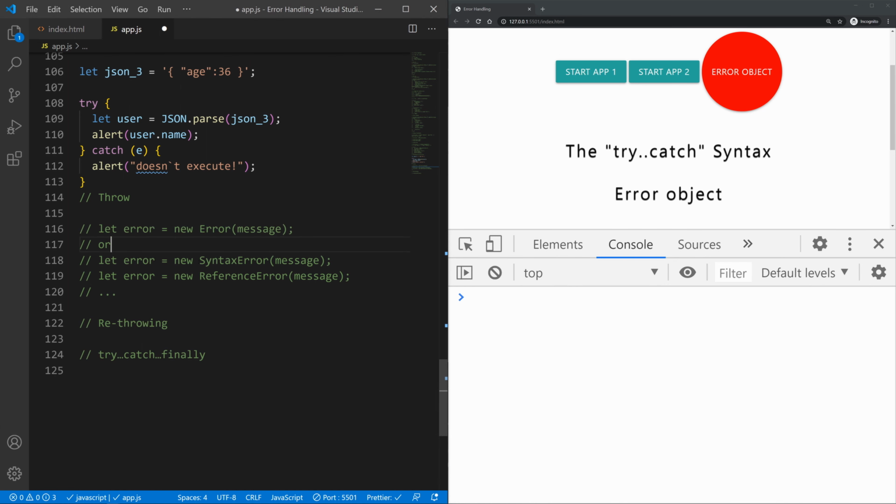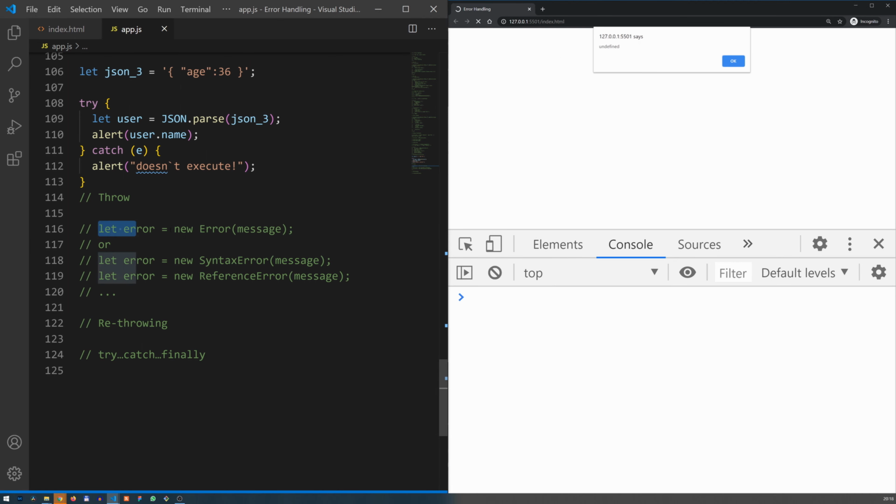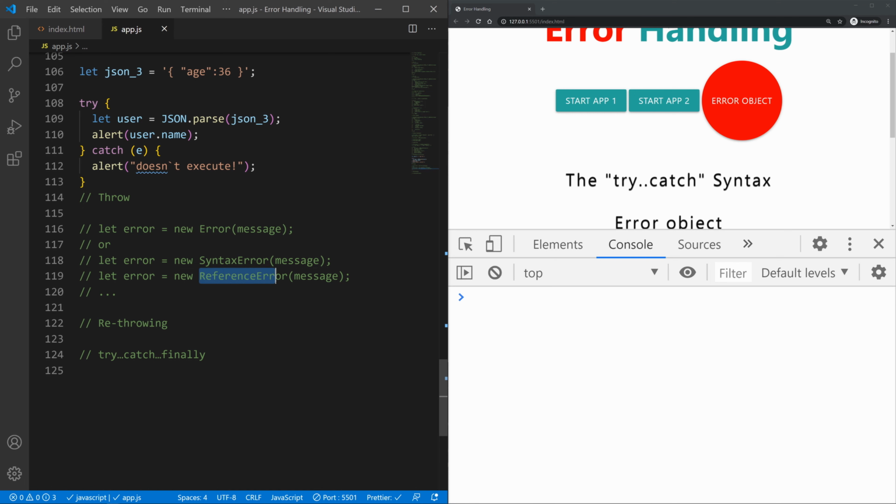So you have error, new error, and it's taking a message. Then we have a syntax error and a reference error. So let's try them out. For built-in errors, not for any object, just for errors, the name property is exactly the name of the constructor, and the message is taken from the argument. As we saw earlier on, it's exactly the same thing.